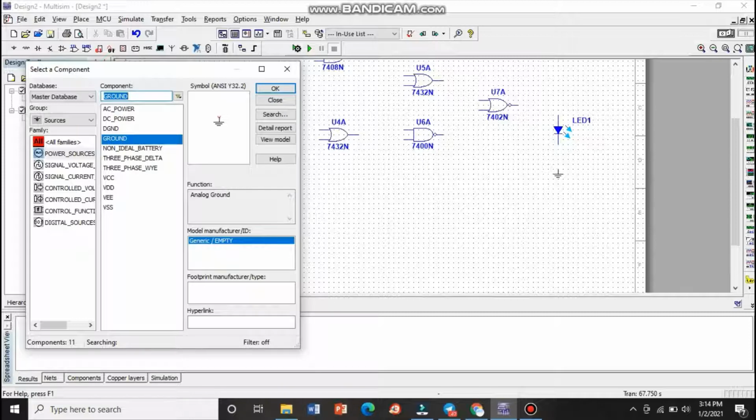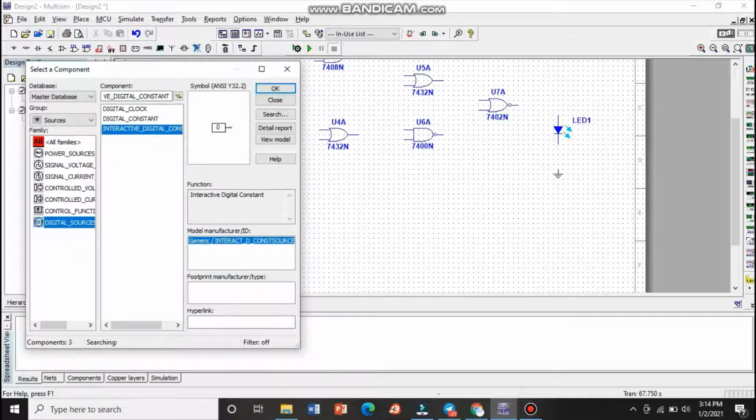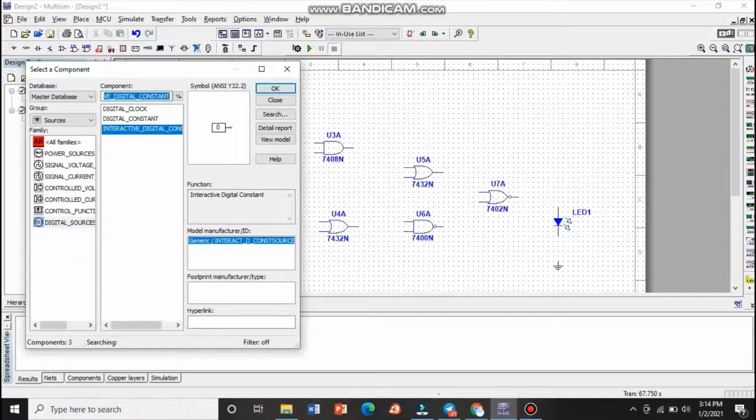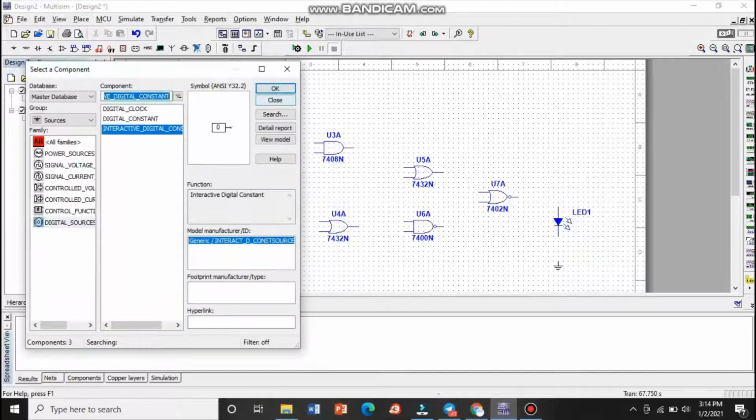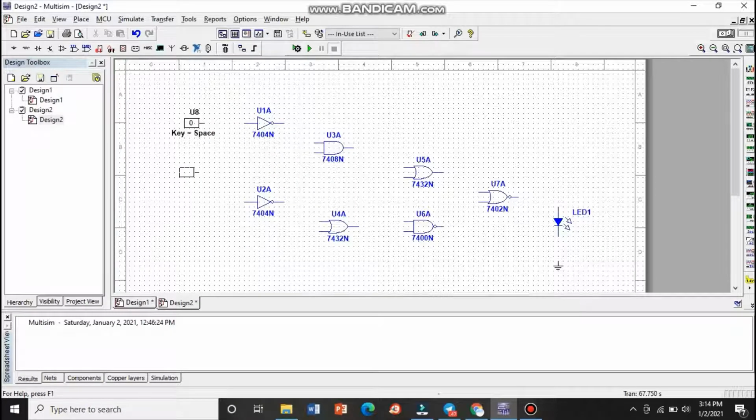Okay. Then click at digital source and click at interactive digital constant. I put it here. I put 4 because it has 4 inputs.